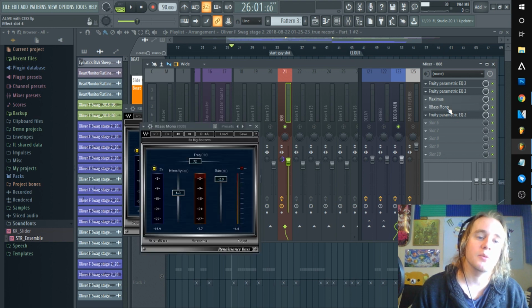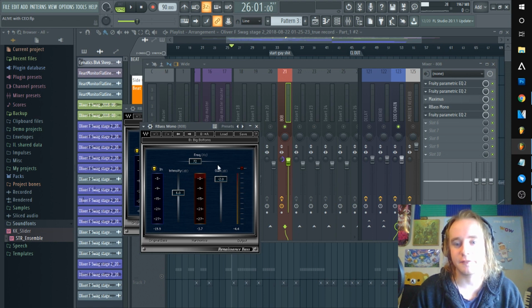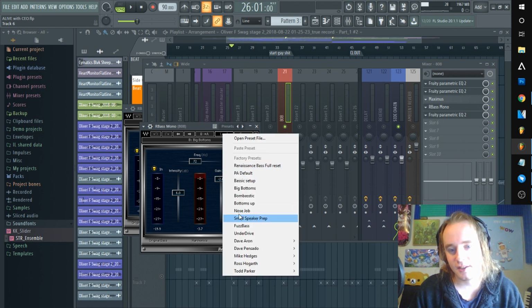That's another reason why I like R Bass. It's a simple interface and really easy to use. You have your in, your out, your gain, and your frequency where you want to focus on the harmonics. See, original bass, harmonics, output. It's good for these.